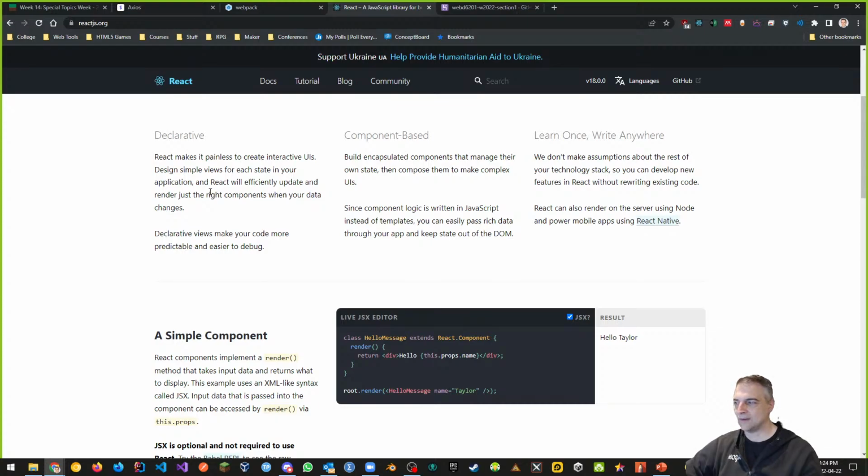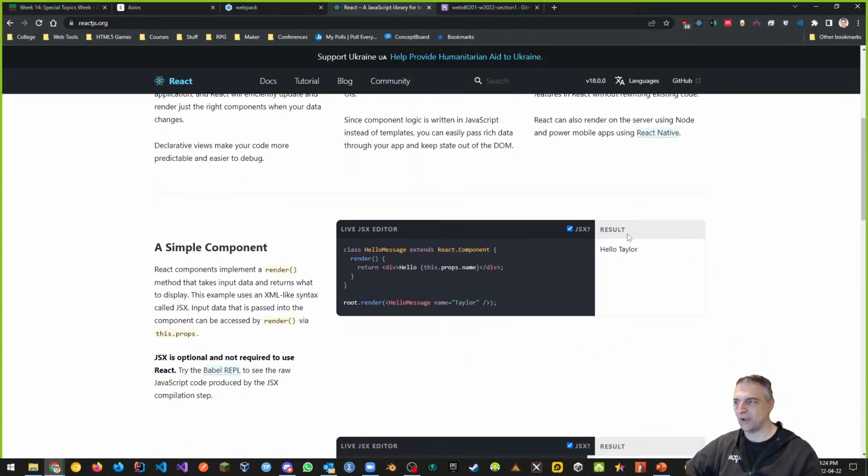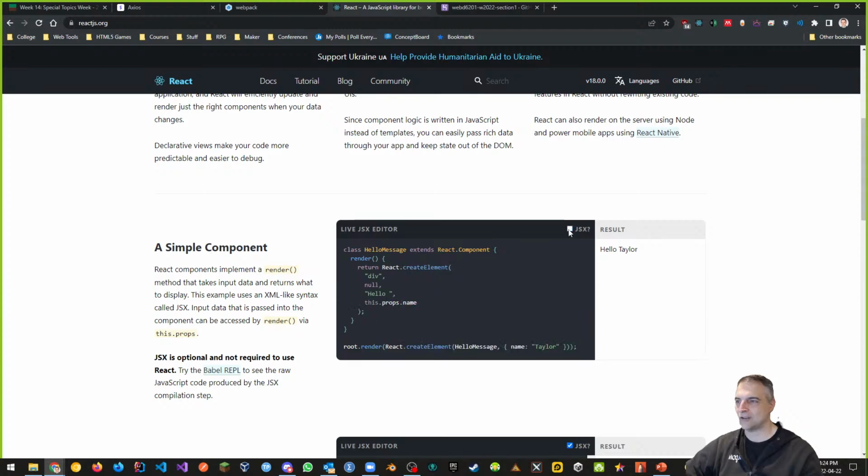And what it means is, when I first looked at this way of doing things, it uses something like JSX. And you can uncheck JSX. This is the original way it was used. It looked like this. And when I first looked at it like this, I was like, wow, that is like the ugliest language ever. I never wanted it to work like this. Where I want to inject stuff, I want to create an element, which is a div, and I want to put some stuff in there. I want to pass in some properties. That's what props are. And I was like, wow, this is terrible.